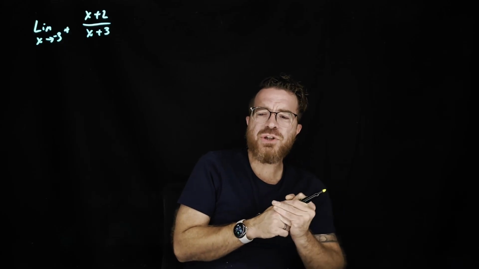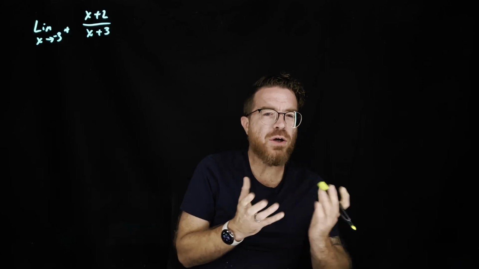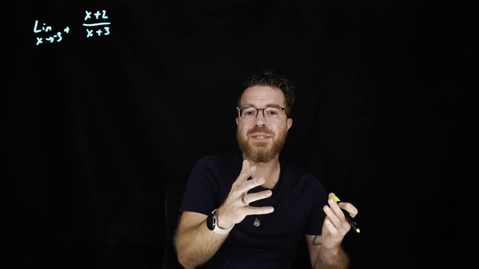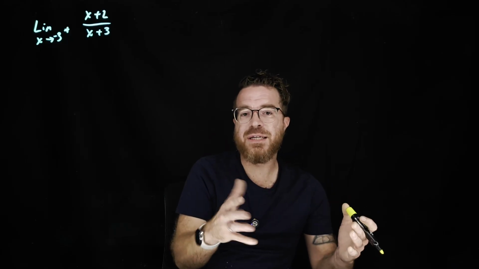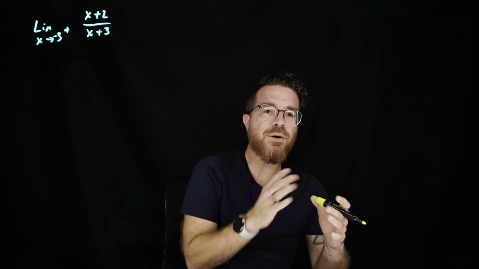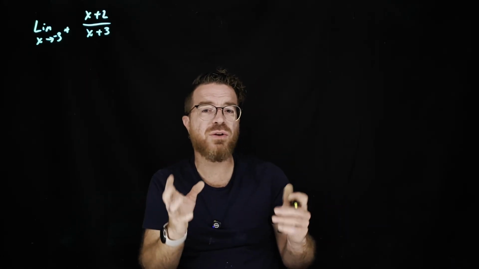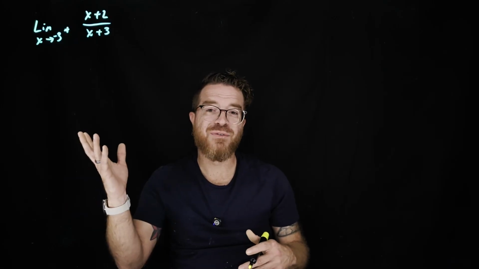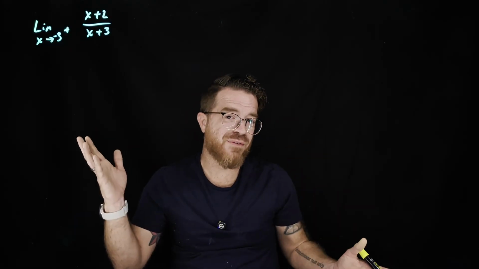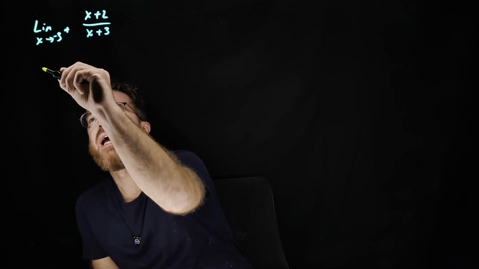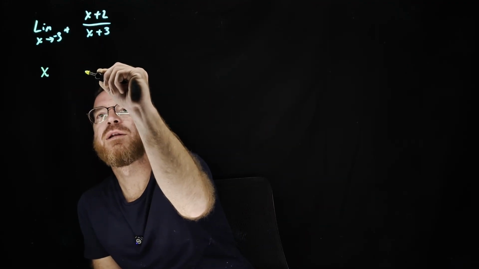Now, in this one, there's not really any trick to solve it. What we're actually going to do is plug some values in to see what the behavior is as we approach. Whenever you're doing a right or left-hand limit, sometimes you're just trying to look at the behavior of, is it approaching a specific value? Is it getting bigger and bigger and going off to infinity? Is it getting smaller and smaller and going off to negative infinity? What's it doing?